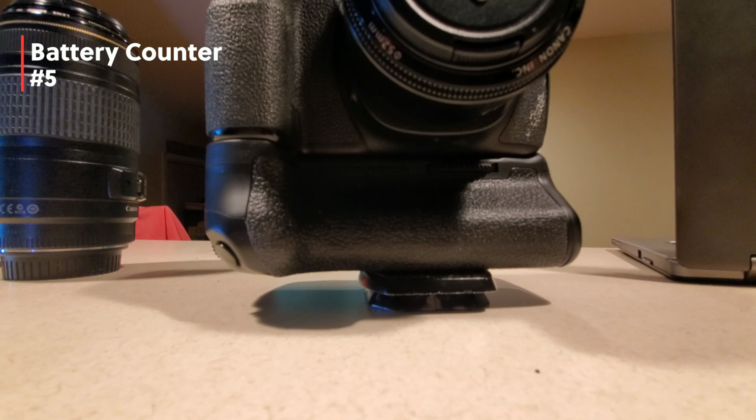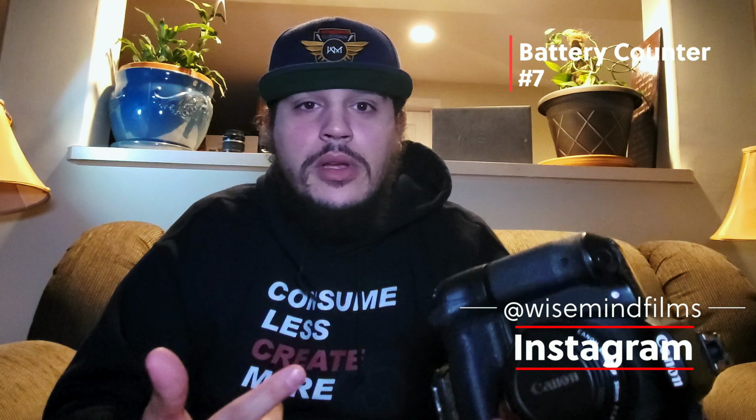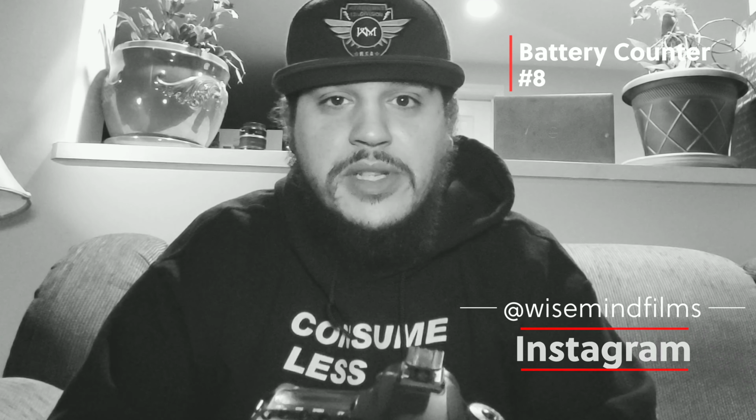Why would you need a battery grip? Well, first of all, it's gonna extend the life of the camera. You don't want to be stuck in the middle of a shoot with no battery or having to constantly switch out batteries. I've been saying batteries a lot, I know.